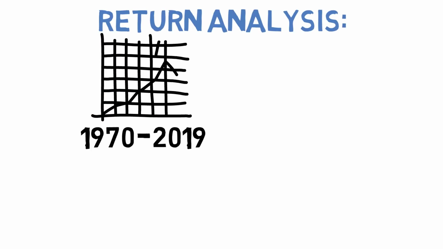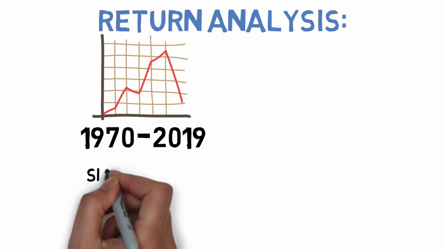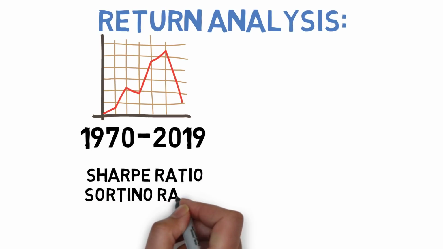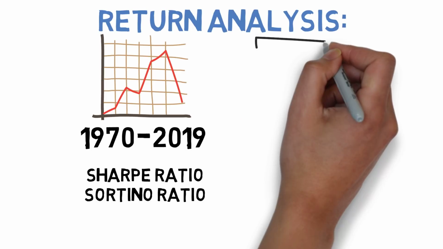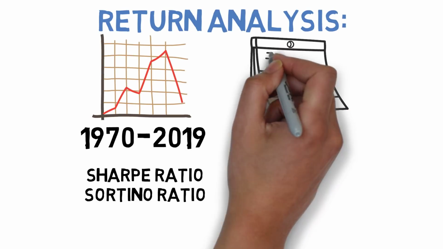We'll also be taking a look at how many times the portfolio lost money and how severe those losses were. But since this strategy primarily seeks to achieve better risk-adjusted returns, we'll also be adding in some new volatility metrics that we haven't been using to this point in the series, such as the Sharpe and Sortino ratios. The Sharpe ratio will give us a better idea of the risk-adjusted returns over various time periods, and the Sortino ratio will do the same, but will only be concerned with the downside volatility, since that's what most investors are really trying to minimize. Finally, we'll touch on how dependable or trustworthy the strategy is by examining how sensitive those returns we're seeing are to when you decide to start investing.